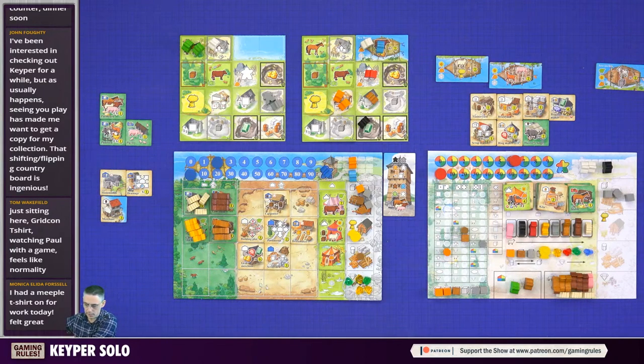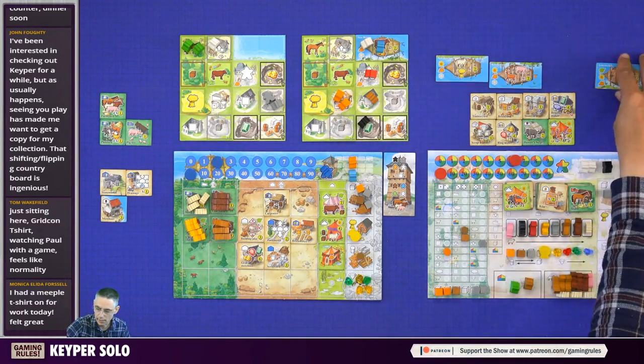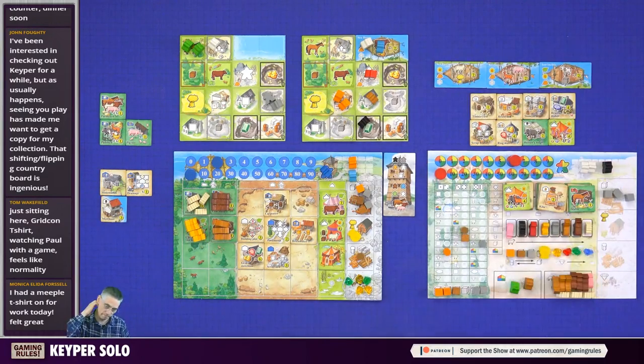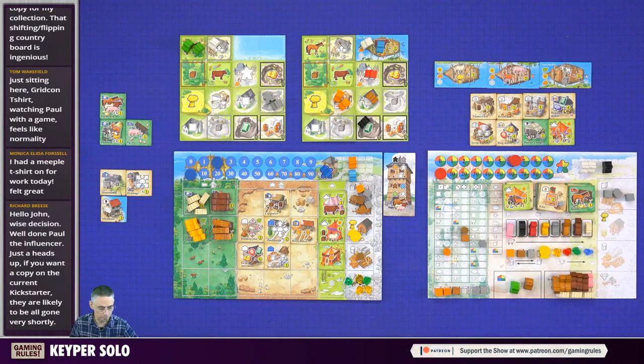It's starting to flow a bit better now. As I say, this is a complex game with a complex solo mode, but very rewarding once you've played it a bit and you get used to it. That's its go done. I already moved it down, so my go. Got the blue and the orange.